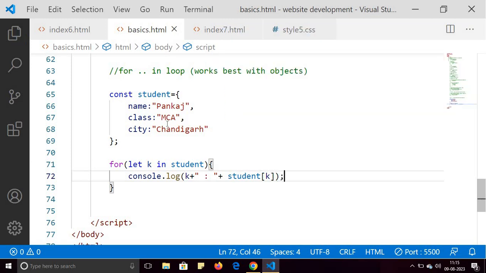It means for this object, these are the properties. The property name is name and the value is Pankaj, class is MCA, and city is Chandigarh.